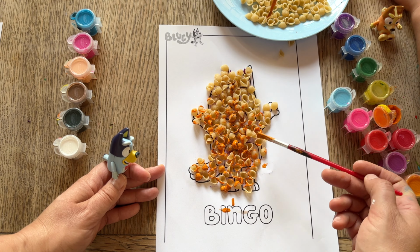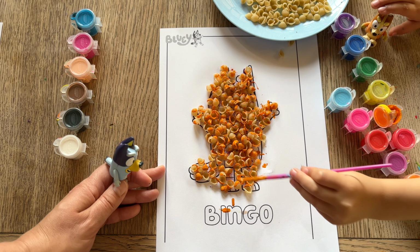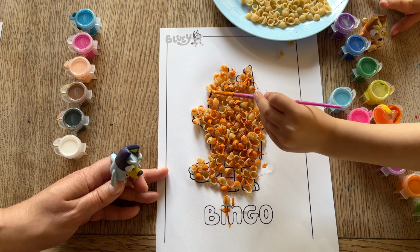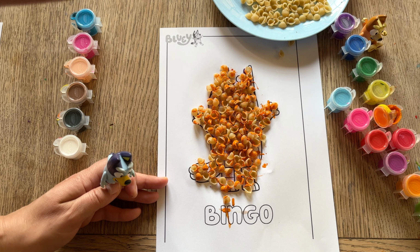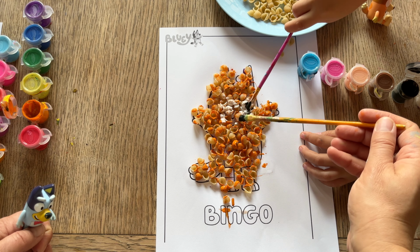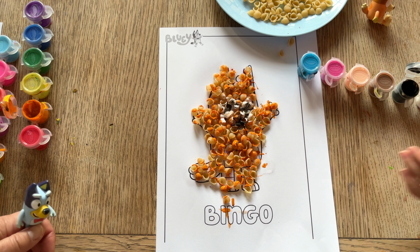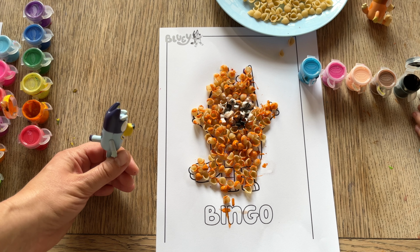I think we should get our Owens spray paint. Okay, now how about your eyes, Bingo? Yeah, they can be white. Just paint your eyes. Okay. I'm gonna paint your little nose. Oh, nice. Nice, Bingo. I like it. Do you like it, Bingo? Yes.